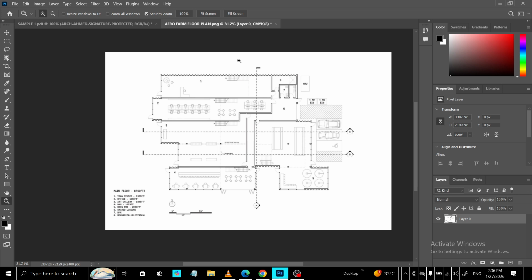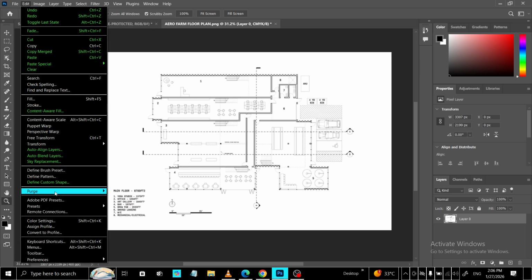The moment you pick Histories, a confirmation prompt will appear. This is a safeguard to make sure you really want to proceed. Read the message carefully because this action is permanent. If you're certain you're happy with the current state of your document and you don't need to step back to earlier edits, go ahead and confirm.